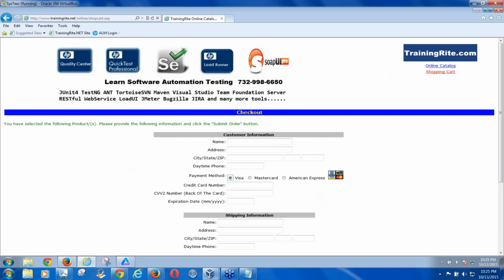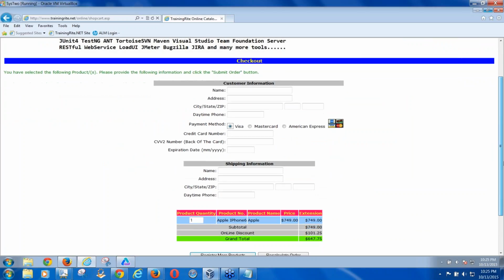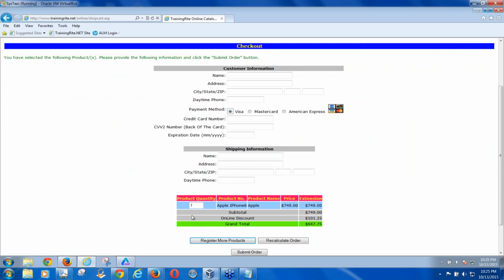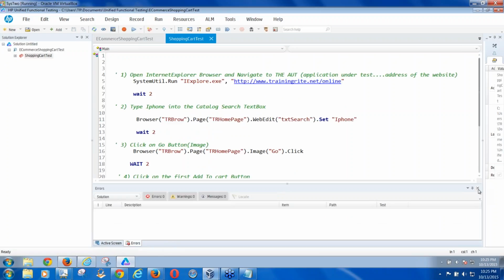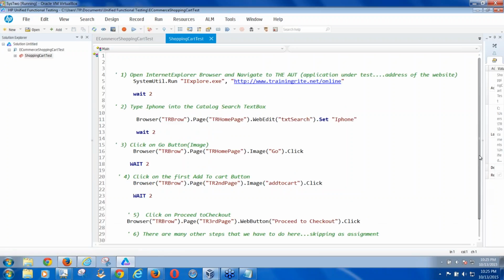So take Visa as the card, but I want you to complete the whole test case, meaning that I want to see the code here where you would have written all the code for all the steps, so that we start right from the top, open it, go to that website, browse and pick an iPhone. It really doesn't matter if you want to select an iPhone or a TV or a camera or whatever. So it's up to you.